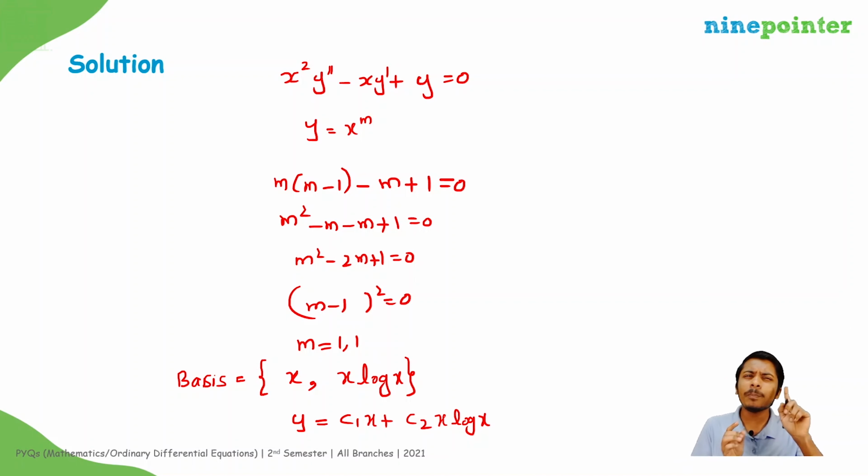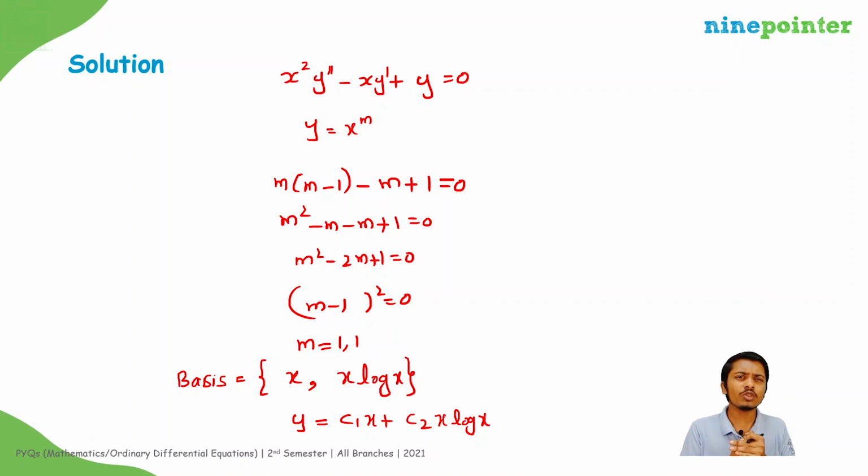Now we have to find a particular solution of the non-homogeneous equation, that exact differential equation. I don't mean exact in the ODE sense. I just meant the exact equation, I mean the complete equation. Okay, so we have to find a particular solution, and it's a second order equation.